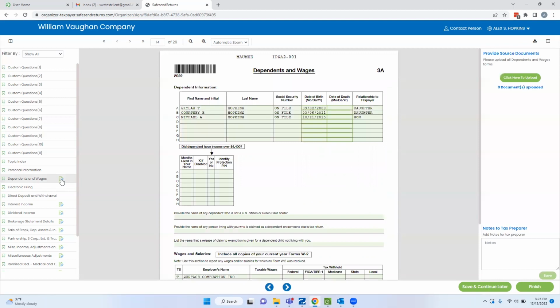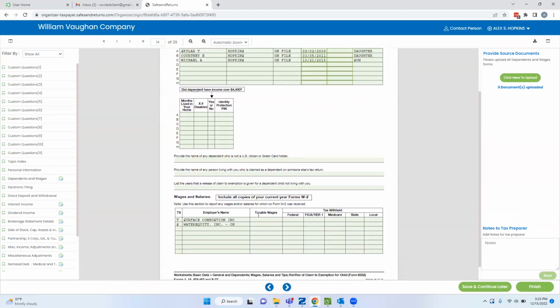On this page, you'll see there's a pen and paper icon, and over here it has a spot to upload documents. If you are on a page that has specific documents that go along with it, you're welcome to upload them right here. There'll also be opportunity to upload those same documents at the end, or if you have any additional documents, but you can do it either way. They will all get to us.